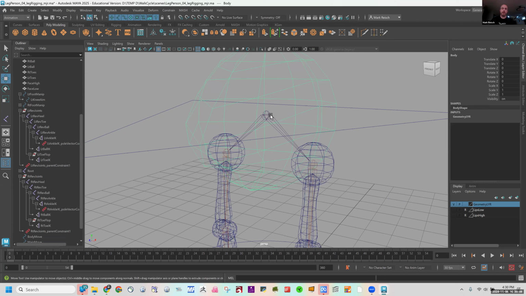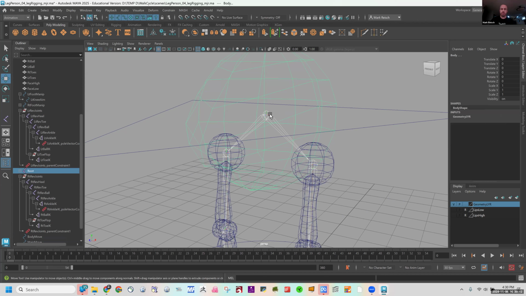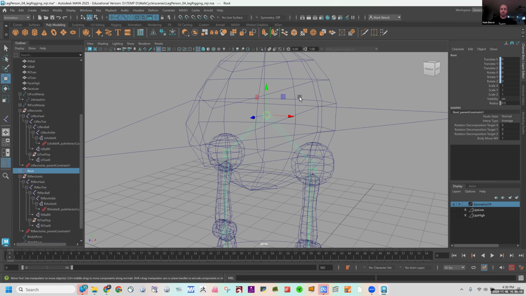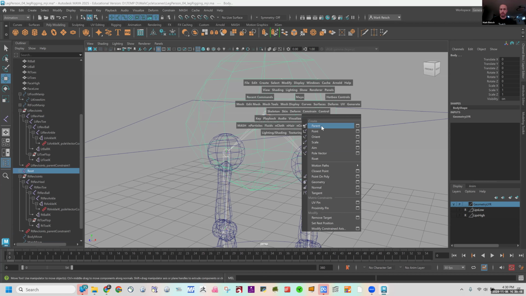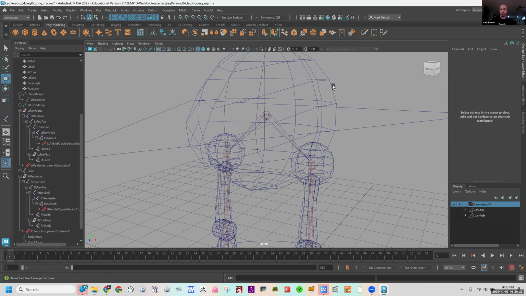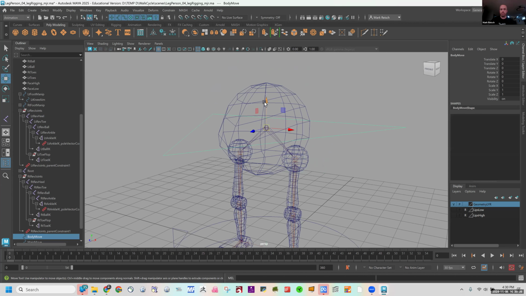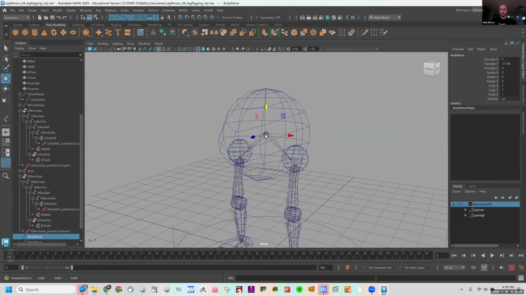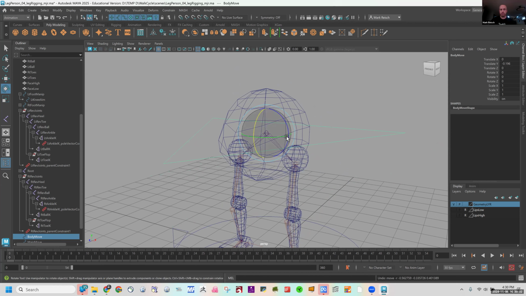Let's see, I want to go the other way around. I want the joints to constrain the geometry. So I'm selecting that root joint, shift selecting the body geometry here and going to constrain and parent. Okay. And you can see that there is some blue happening there. If I move this around now, you'll see that the body moves with the control.